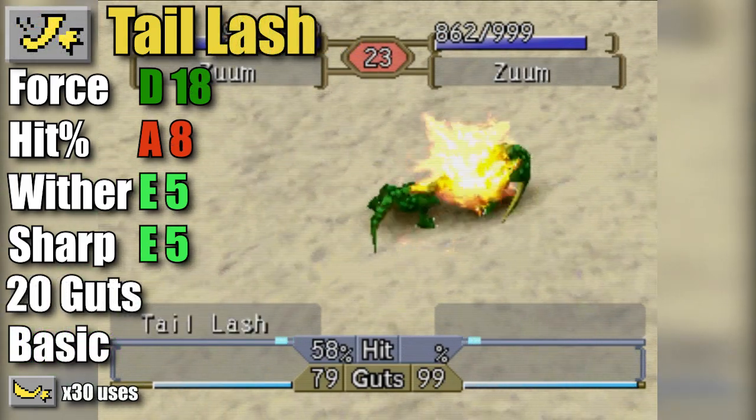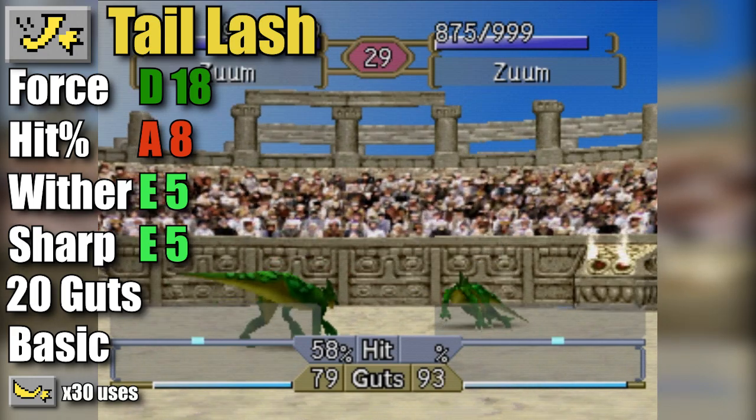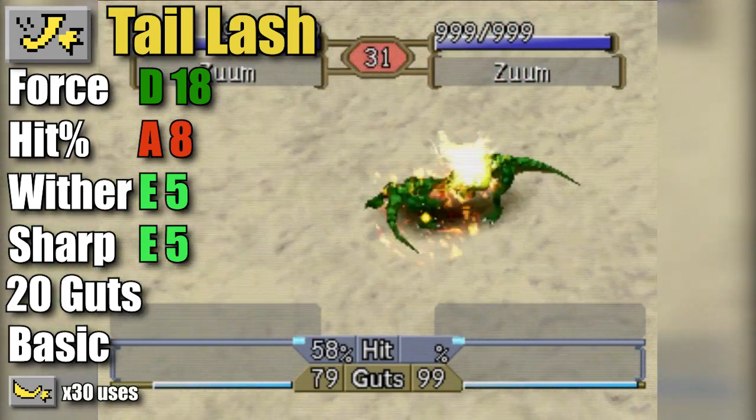But Lash is a weird tech. It costs more than Tail Combo despite being worse numerically. It's just worse, and it really seems like a bizarre oversight. It's less accurate, it's less powerful, no boost to crit or withering, and it still costs more. So would there ever be a reason to get Tail Lash?